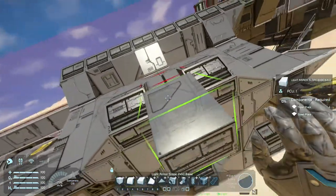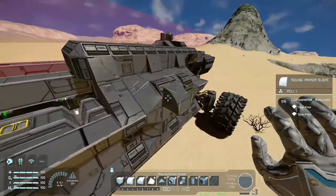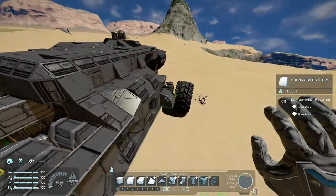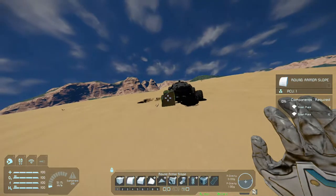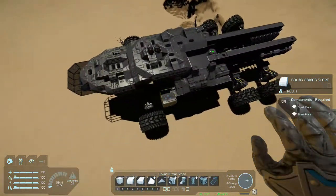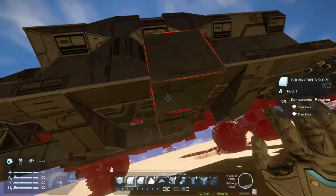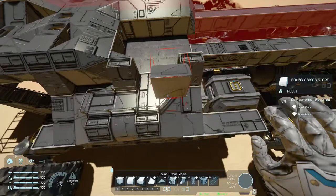Something like this, maybe you can do this. Also, you can maybe use round armor slope here. It works really well with this. Oh, that looks intimidating. I like it. Alright, I will be back when I make a little bit more progress.